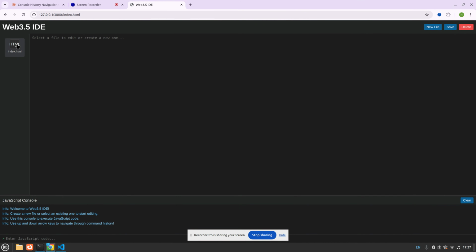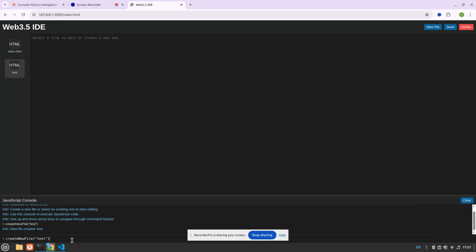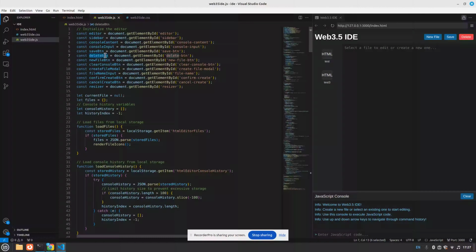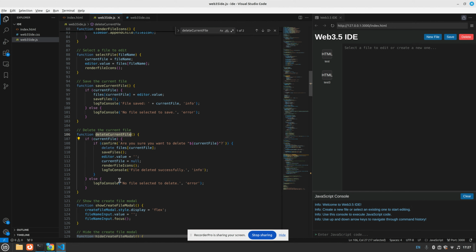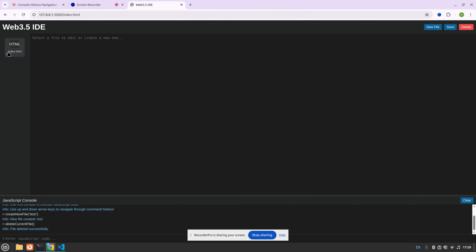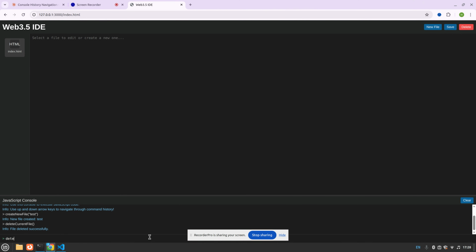And see, the file is there, yes, and that's okay. Now if I press up, it is showing that, and I want to be able to have a delete button. Let's see, delete current file. So delete current file is the thing that we can call. Okay, and it deleted the current file. Delete current file. Yeah, it's showing the history. I'm able to navigate, and that's good.